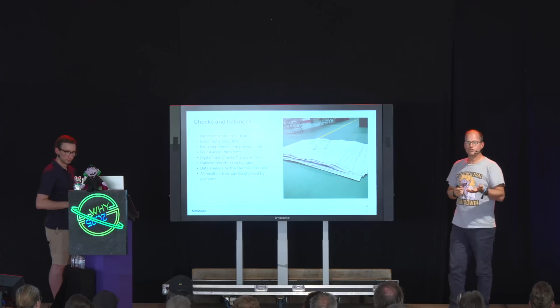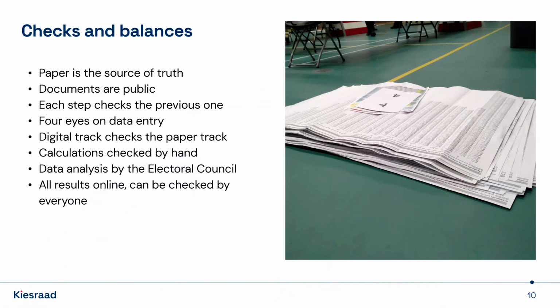Data entry usually produces a lot of mistakes, so we have a really nice process for that to make sure that the digital files resemble the paper ones. And to help this, we publish both of them. So people check this as well, we check it, but there's a lot of volunteers who do this as well. All the calculations, all the numbers that are being added up are checked on the input. And when we calculate apportionment, there's also a separate track which calculates the apportionment by hand.